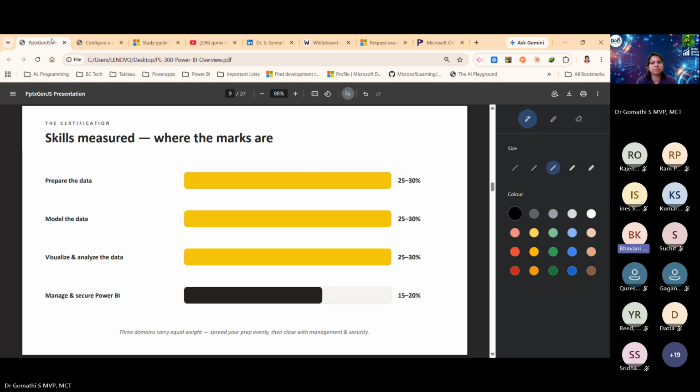And about the case studies, you said, I don't know if it is about the case studies or I missed a little bit. So you said in some questions, the answer is hidden in the question itself, so we have to carefully observe the question. Is that about the case study you said?